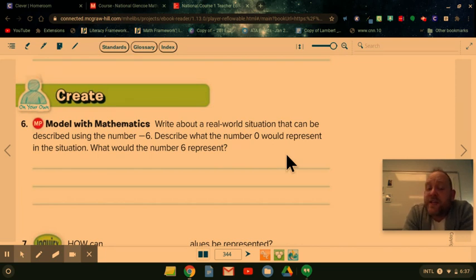Describe what the number 0 then would represent in that same situation. There's your second sentence minimum. And your third sentence at least would be, what does the number 6 represent in that same situation? All right. Once you have that done and you have typed that in on the side here on your Edpuzzle, to finish out the day, we would like you to go to Extra Math. Go one run through Extra Math. You can find that linked through Clever, and there should be directions on the bottom of the page on how to get there.